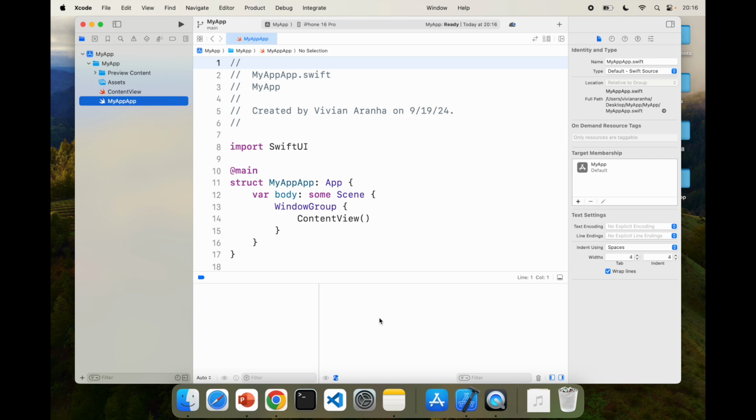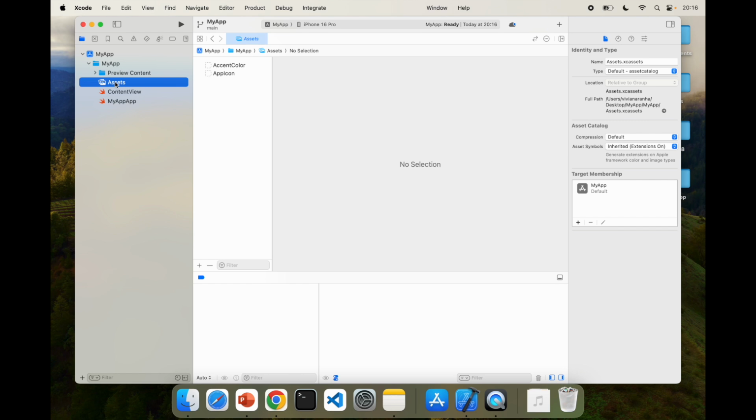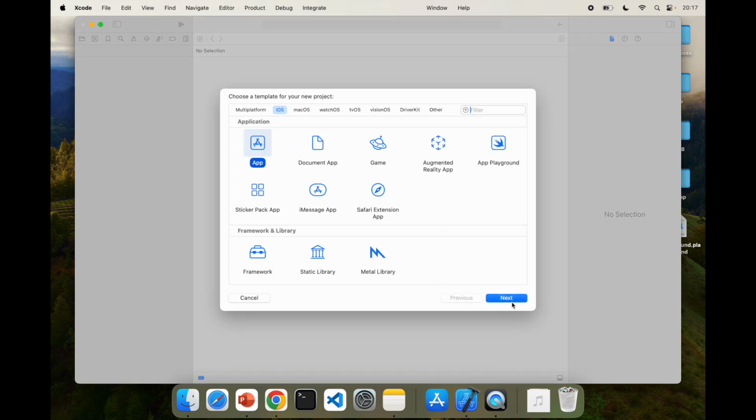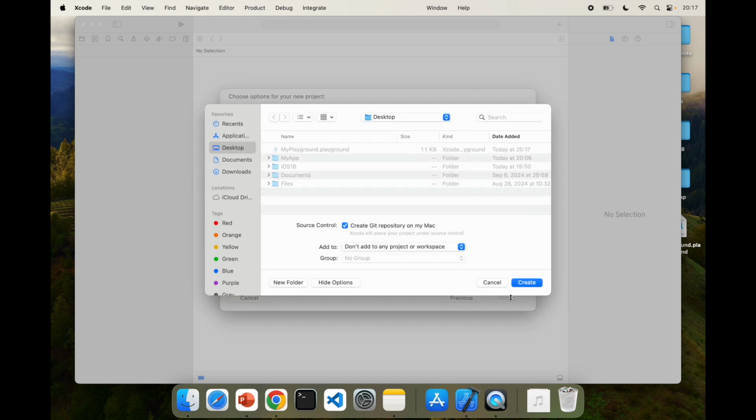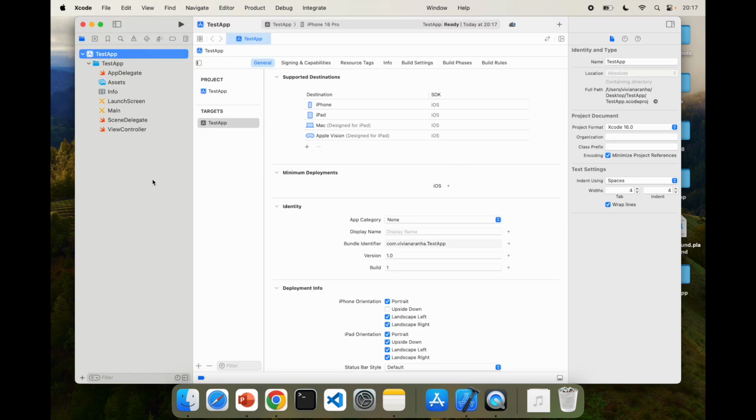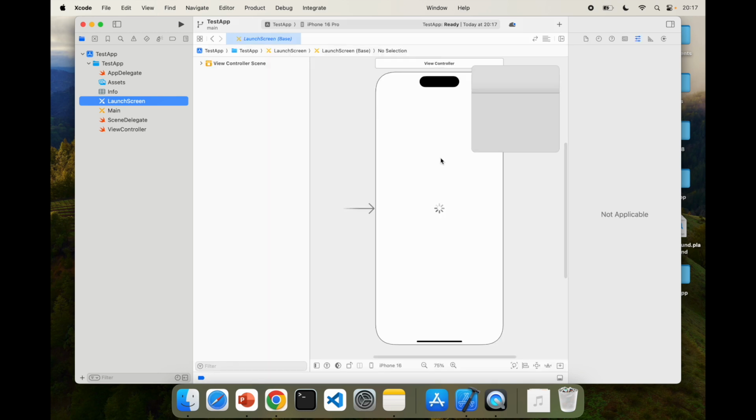Then you also have the interface builder, which is optional with UIKit, a visual layout tool for building interfaces with UIKit components. Now we don't have those files here, but if you want to look at it, you can just say a new project, and inside that select app and test app, and in this particular case I am going to say storyboard. Next, create, and this storyboard you'll see here is where your interface builder is, a visual layout tool for building interfaces with UIKit components.